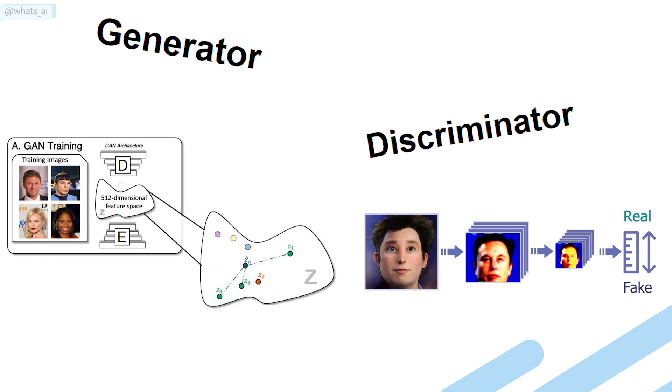If the image guessed real was fake, we say that the Discriminator has been fooled, and we update its parameters to improve its detection ability for the next try. In reverse, if the Discriminator guessed right, saying it was fake, the Generator is penalized and updated the same way, thus improving the quality of future generated images.